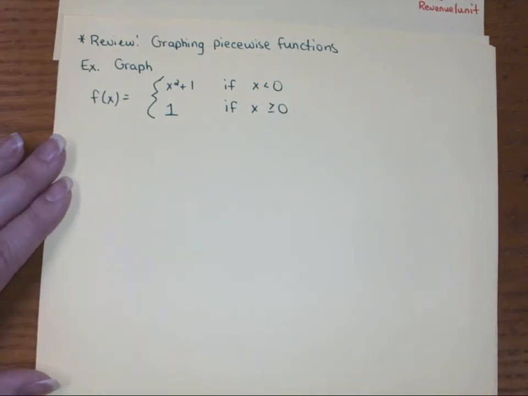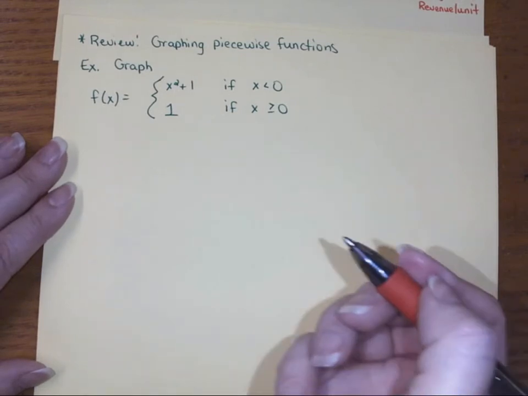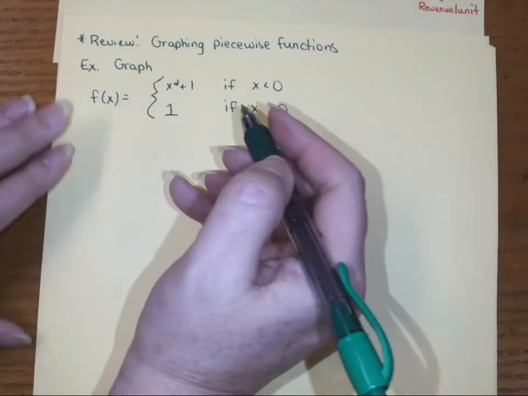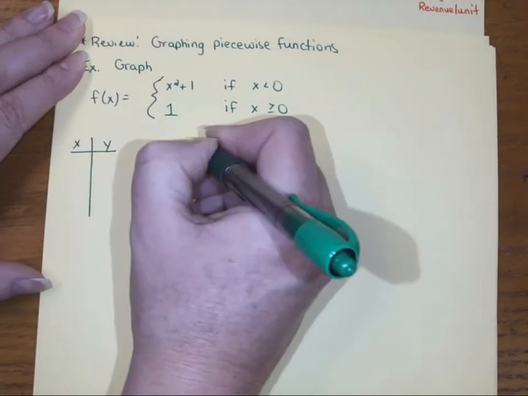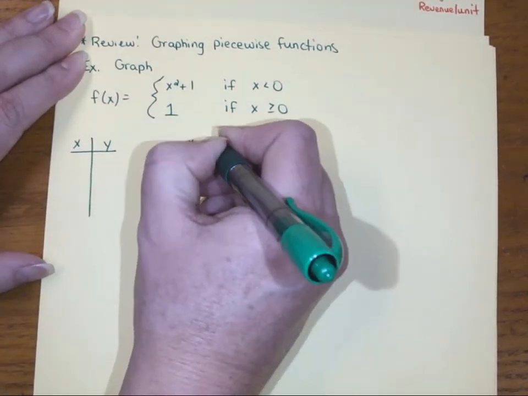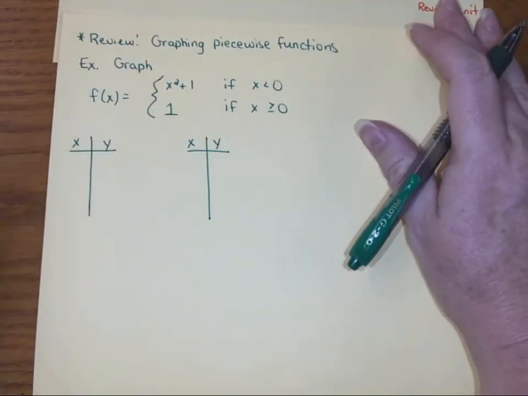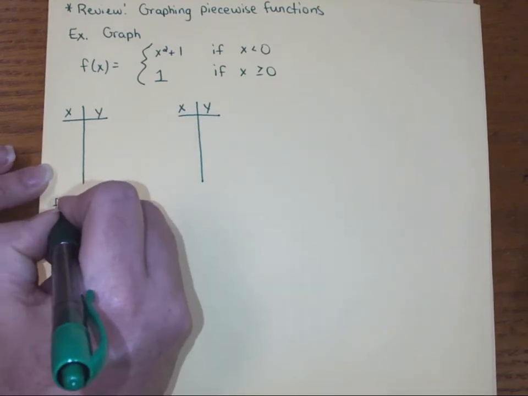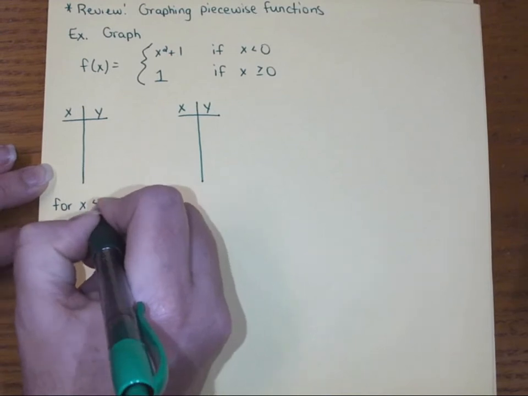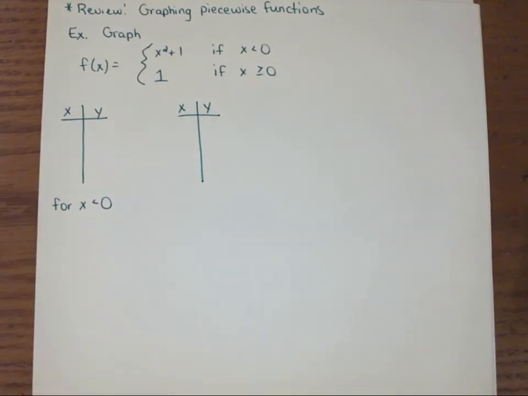Okay, so what we have is a graph in pieces. What we're going to do is come up with 2 different tables of values for the 2 pieces. Back in algebra, when we don't know what a graph looks like, one fail-safe way to figure it out is to pick some x's, plug them in, and see what we get for the y's. So this first table is only for x's that are less than 0.